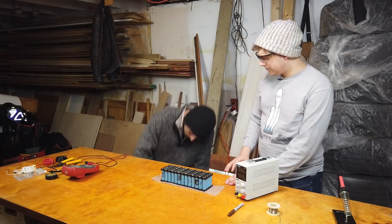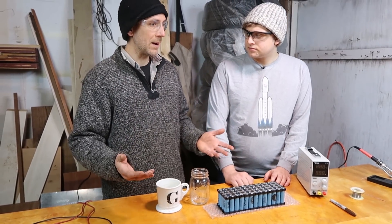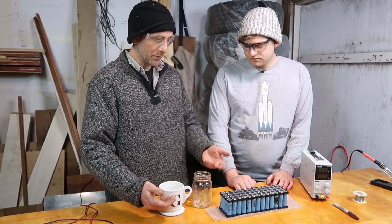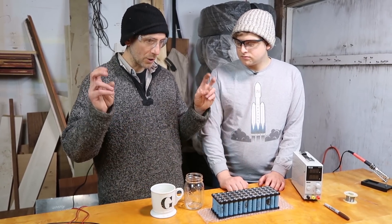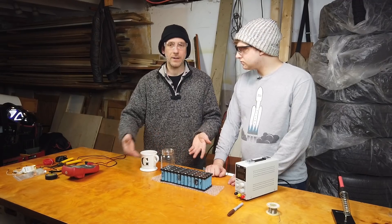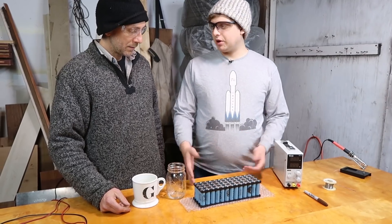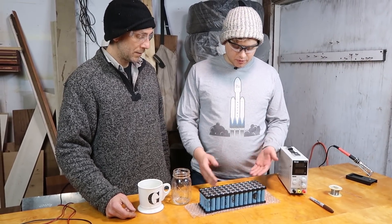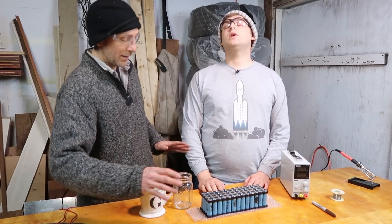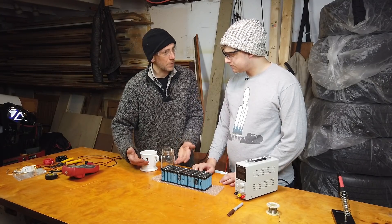Let me give you an analogy. Think of each cell being slightly different, like mugs. And if it's raining the same amount everywhere, one of these is going to fill up first. If one of them fills up before the other, even though it's raining the same amount, one of them will overflow — or in the battery case, it'll heat it up and maybe cause damage. All you need is a balancing link between the two and they'll always be at the same amount.